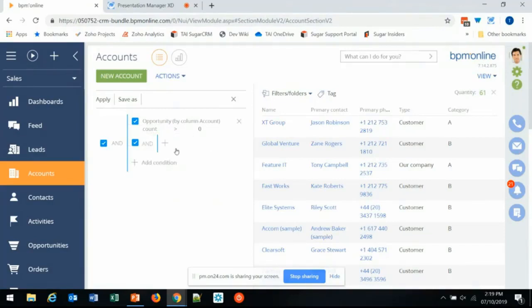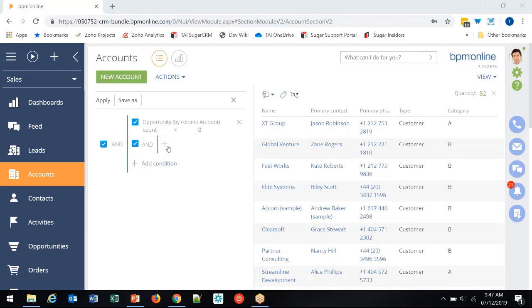Now, right now, if I apply this search, I am asking the system to find all accounts that have any opportunities. But what I was looking for was accounts with open opportunities. And so I need to add another condition in here to say only look at the open opportunities. You'll see that we now have 2 different plus buttons where we can add conditions. The first one is where it was before, in line with the other conditions. And this would allow me to add new conditions at the account level. So if I wanted to go back and add in another condition, account type or category or any other account field, or even connect to another section, I would do that from here.